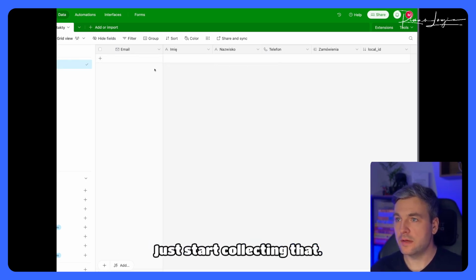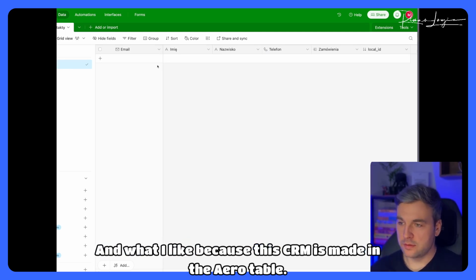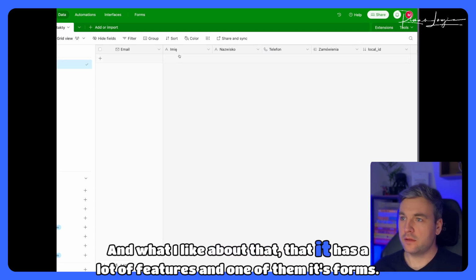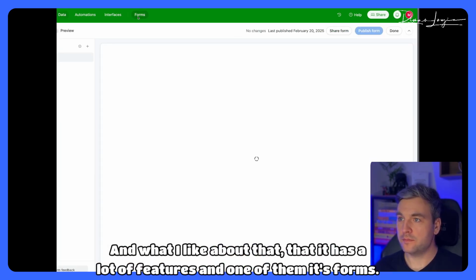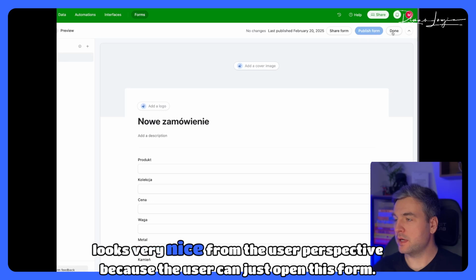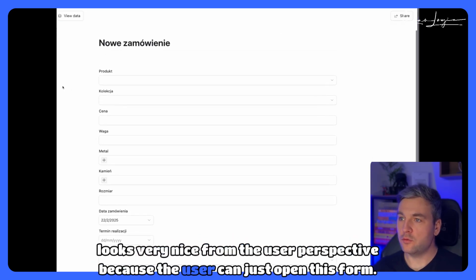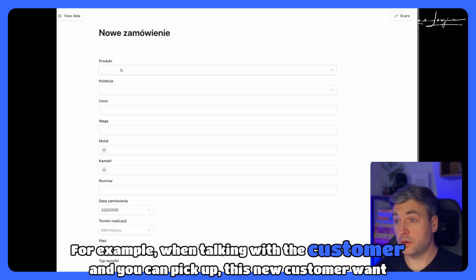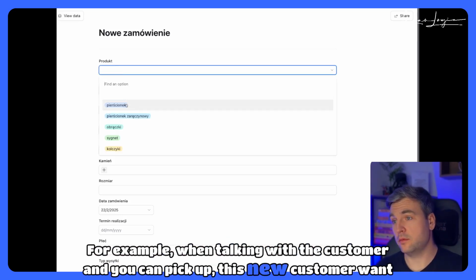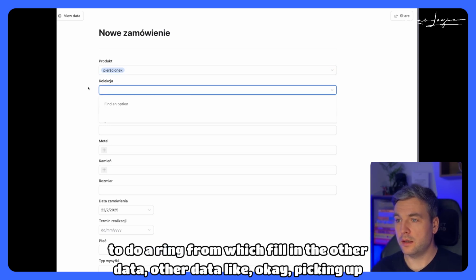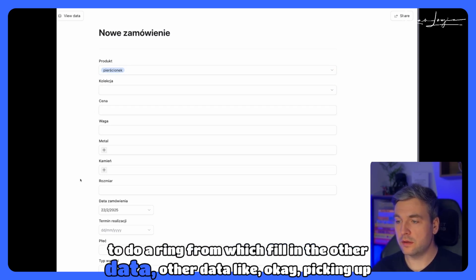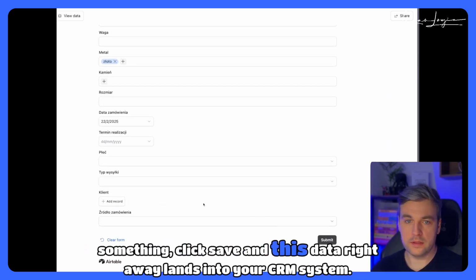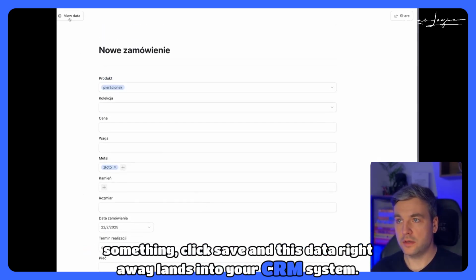Just start collecting that. And what I like, because this CRM is made in Airtable, is that it has a lot of features, and one of them is forms, and it looks very nice from the user perspective because the user can just open this form, for example, when talking with the customer, and pick, okay, this new customer wants a ring, fill in the other data, click save, and this data right away lands in your CRM system.